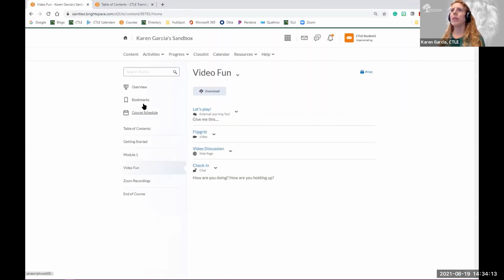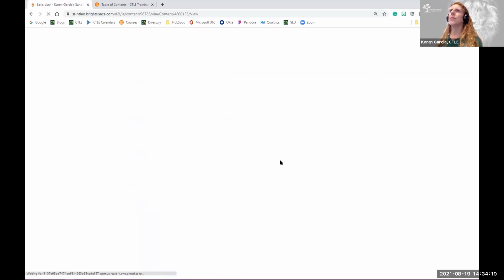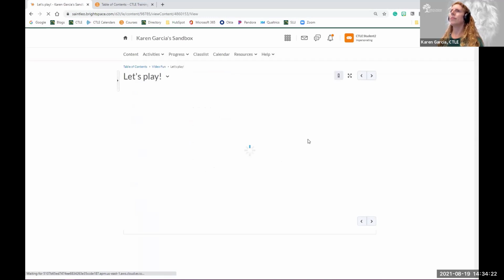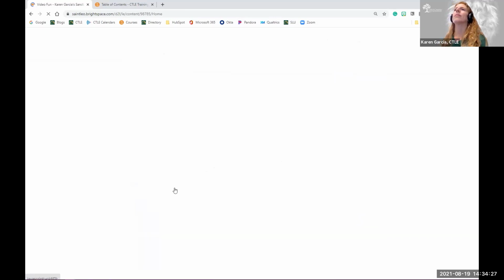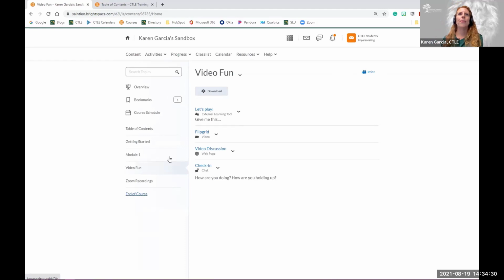So they don't see the bookmark. Let's see if they can bookmark their own. There we go. So it looks like it bookmarks for them. But interesting though, when we did a student view, it showed it as bookmarking. So I have to bookmark for them to see, or they can bookmark themselves. They can bookmark themselves.